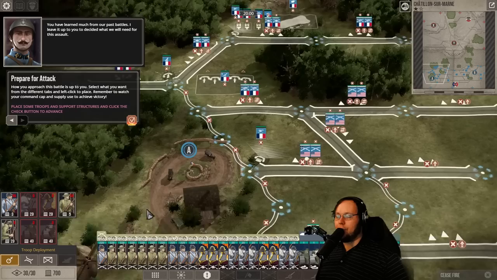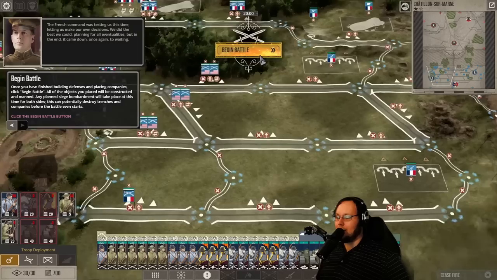Alright, we're at 30 of 30 supply. Let's do this. So do we get to actually do the battle now? Like, is it just gonna let me fight?